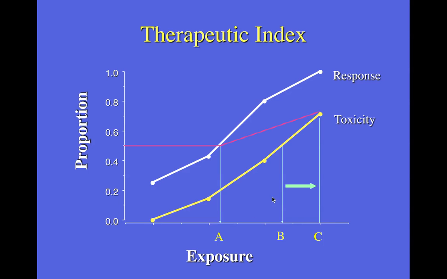But of course, if you're prepared to accept much higher toxicity, supposing this is neutropenia, and in fact you're prepared to allow everybody to become neutropenic, then actually it doesn't matter that they all get that toxicity, and so your therapeutic index for this particular toxicity is greater than it would be for another toxicity. If this was acute death, then you'd be looking further down here. In fact, you wouldn't accept it at all, so the therapeutic index with regard to that would be 0.